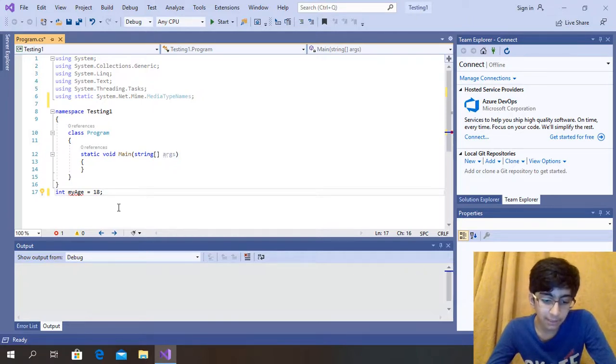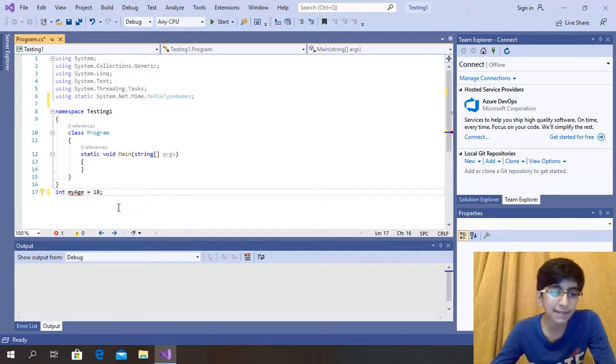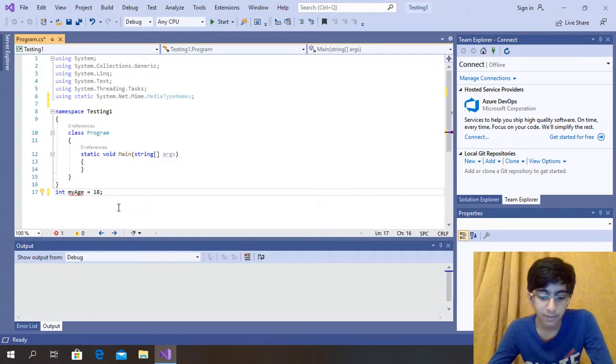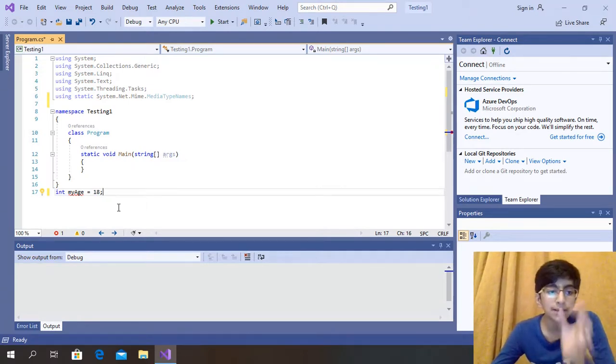There are 6 main data types. First is int, which is an integer value. Float is a floating point number, which means it can consist of a decimal point. Double is used to show the double precision of the float type.